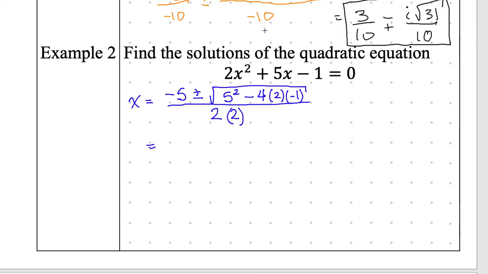All right, so from there I need to simplify. So I still have the -5 out front. I need to now simplify the inside. Can someone tell me what is this thing? 5 squared minus 4 times 2 times -1. Who wants to do this? Beverly? 25 plus 8. It is plus 8. Thank you. And that's divided by what, Beverly? 4. Divided by 4. Thank you, Beverly. Crewmate Beverly, you have done an excellent job. All right, Sam, tell me another step.